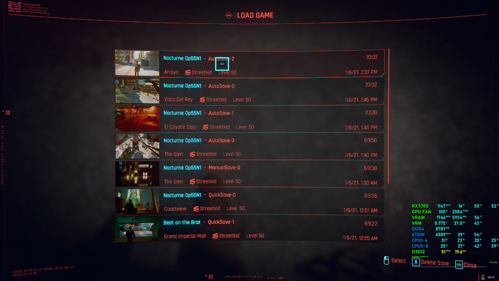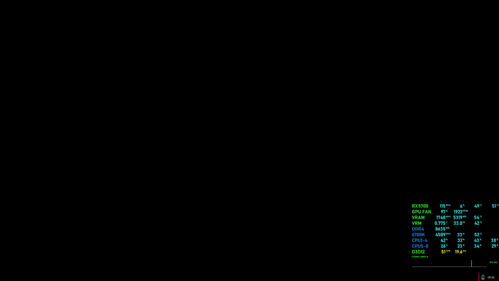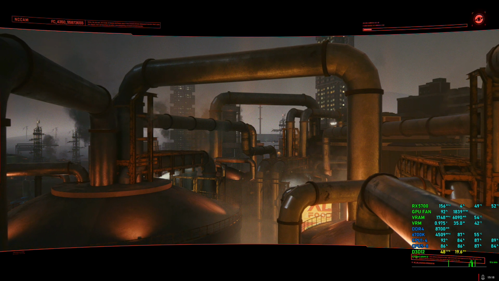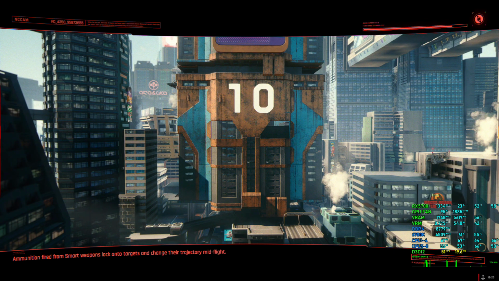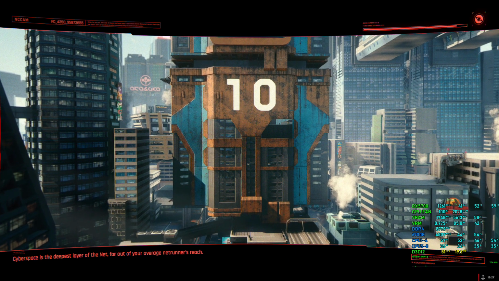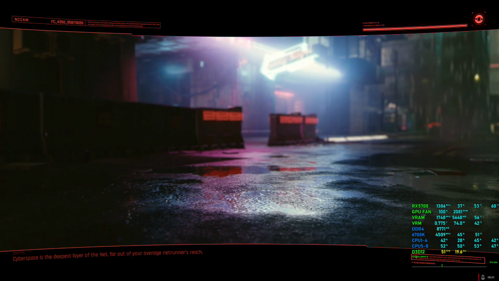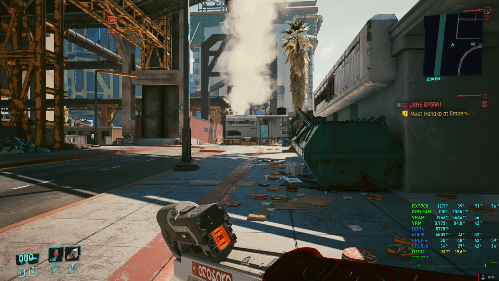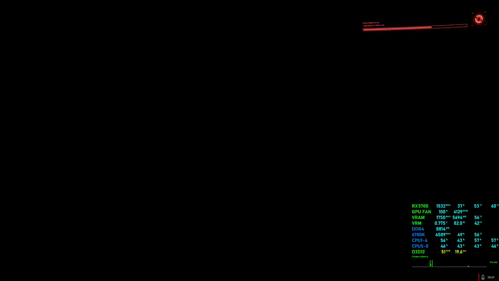So yeah, just be aware of it. There are limitations to what you can do, and the camera can be abused to the point where your game breaks. So as long as you're aware of that, you'll be fine. Using realistic viewing distances, you'll be fine. I'll just reload a save, and I want to test that a little bit more for this video. But thanks for watching, guys, and I appreciate it. Hopefully that helps you out if you wanted to try to install it and were getting stuck.